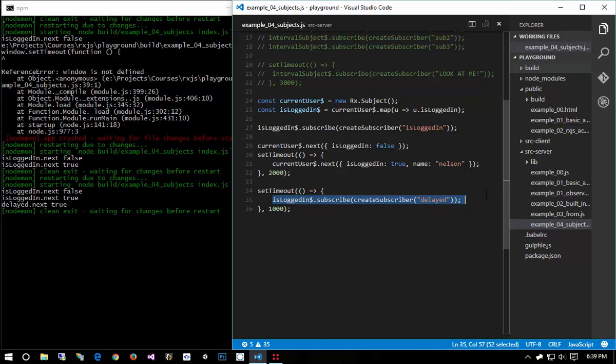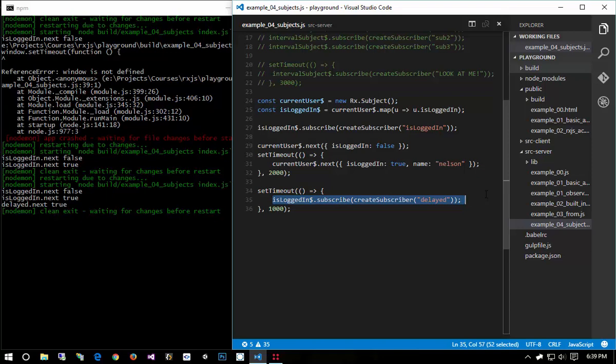And that could be problematic. Because our isLoggedIn is a subject, we would very much like it to produce a value to every new subscriber, because that subscriber needs to know whether we're logged in at that point. But it might not have been listening the entire time, so that data is now lost.